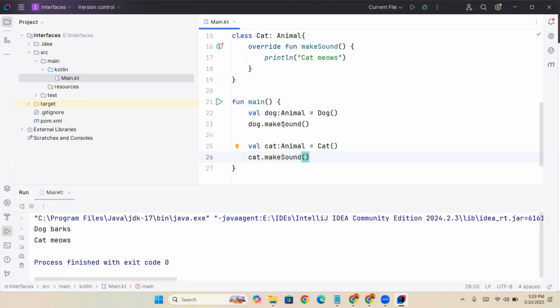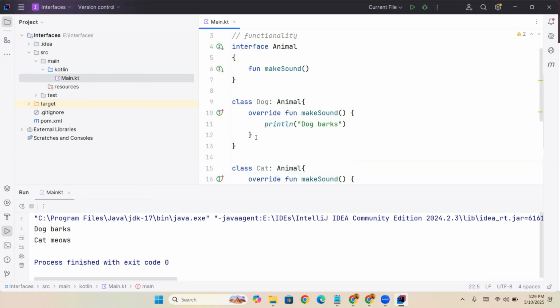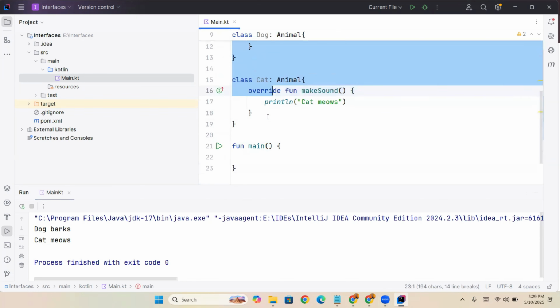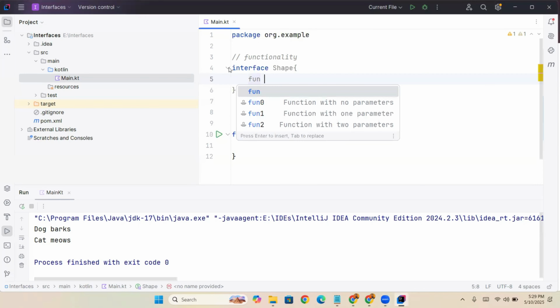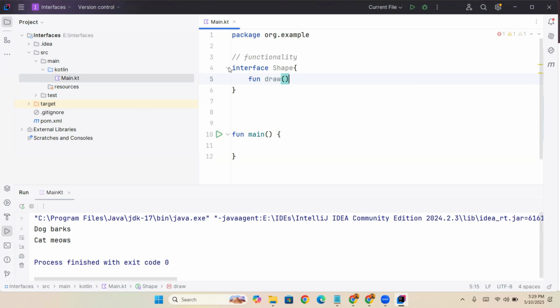So let's have an example of classes with a default implementation of a method in the interface. Let me remove this interface from here. Suppose there is an interface named Shape. There is a method whose body is not defined here, and there is another function, suppose describe. In this method, the body is implemented right here. So you can say this is an interface with default implementation.